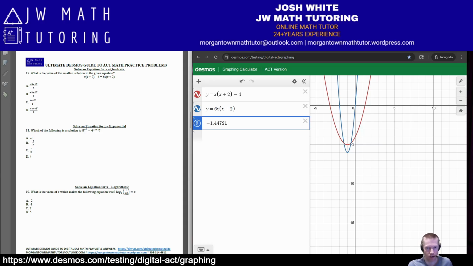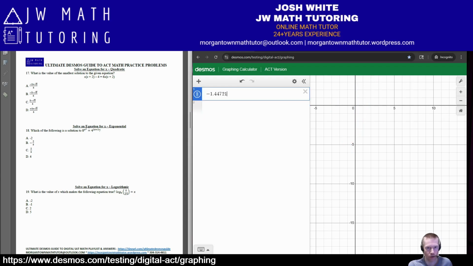So this is what you do with the graphing method. I'll just show you for this one, for the regression method, the problem is that without knowing what the graph looks like, or without doing any other work, you do this and you get an answer. The problem is you don't know if that's the smallest solution or not. You have to put in a constraint or a restriction to see if it is.